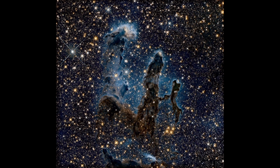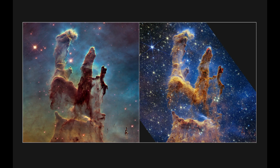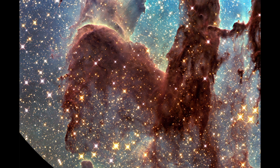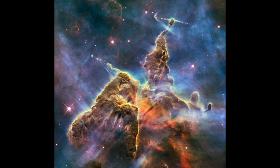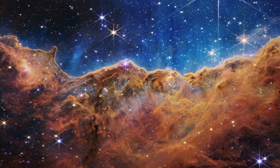IXPE is a collaboration between NASA and the Italian Space Agency with partners and science collaborators in 12 countries. IXPE is led by Marshall. Ball Aerospace, headquartered in Broomfield, Colorado, manages spacecraft operations together with the University of Colorado's Laboratory for Atmospheric and Space Physics in Boulder. NASA's Marshall Space Flight Center manages the Chandra program. The Smithsonian Astrophysical Observatory's Chandra X-ray Center controls science operations from Cambridge, Massachusetts, and flight operations from Burlington, Massachusetts.